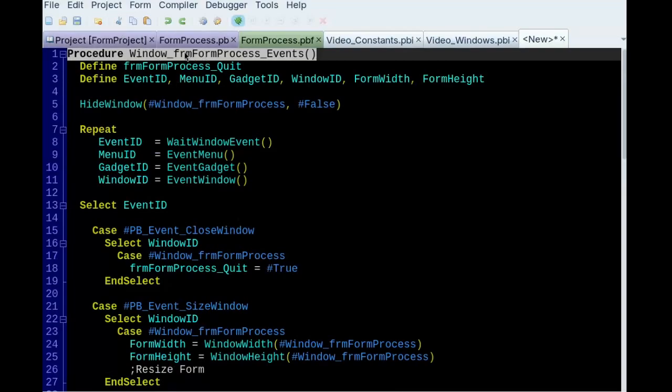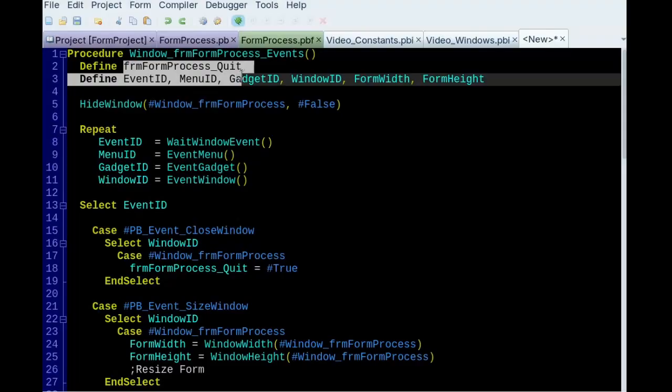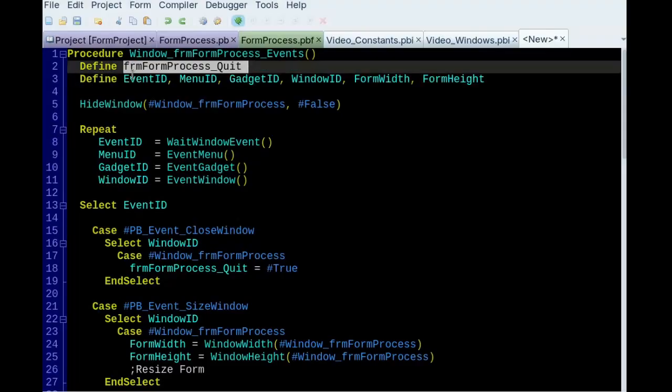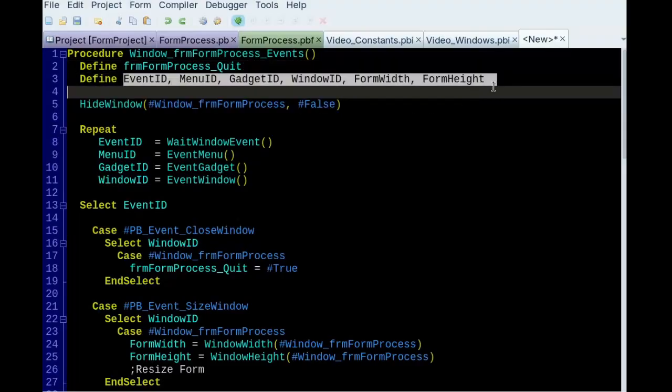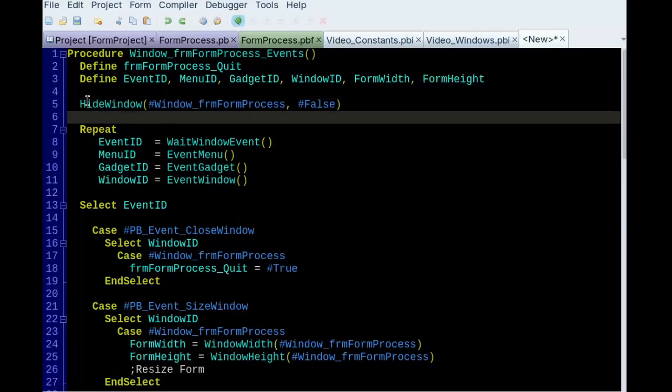window procedure. So we have our definition for the get out of Dodge, close the window down. And I got to define in here all of the variables that we're going to be using. The last piece of the intro area is the unhide of the window.